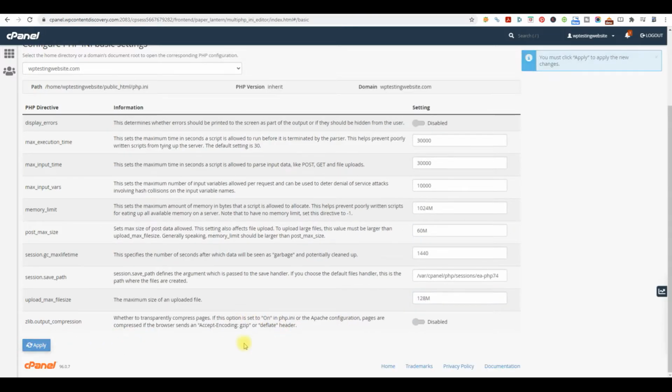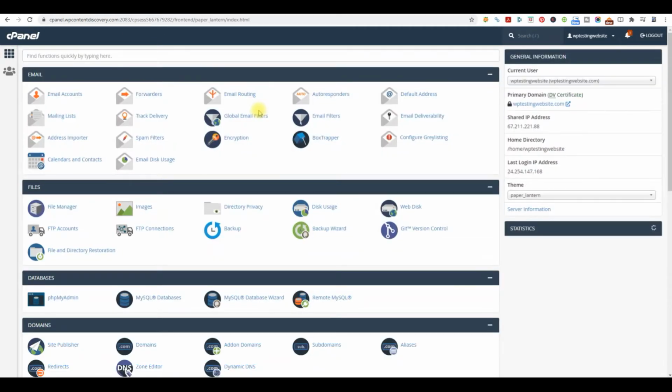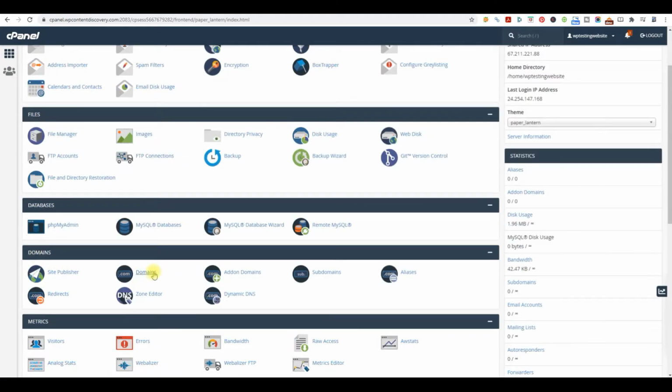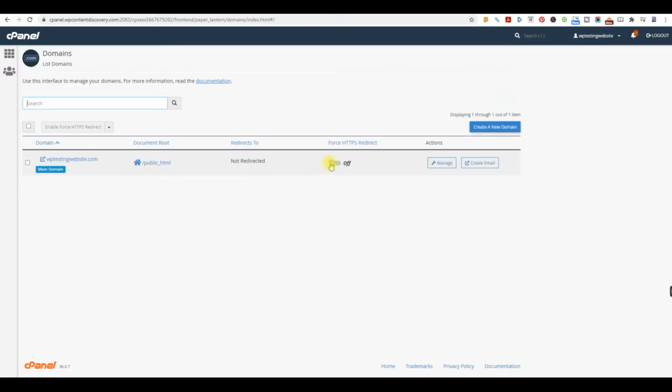All you do is click apply. Literally, you're done. Most of the time it's set up this way in your cPanel. It should already have the secure HTTPS, but some of them do not. So you come right under here to domain names, click on domains, come right over here and click on this. This will automatically redirect all your URLs to go to the secure HTTPS, okay?